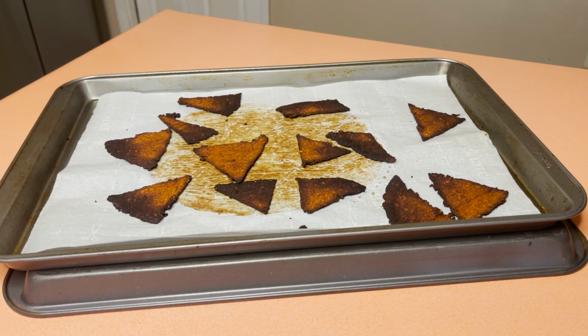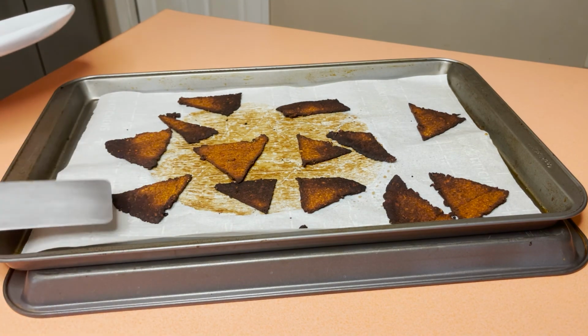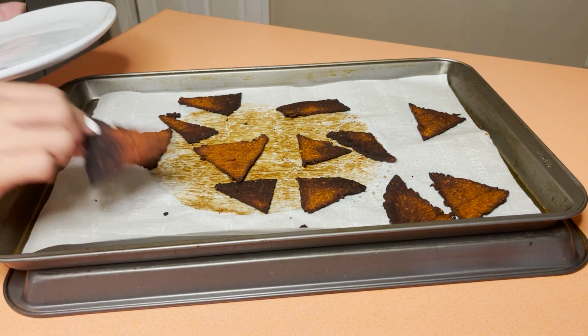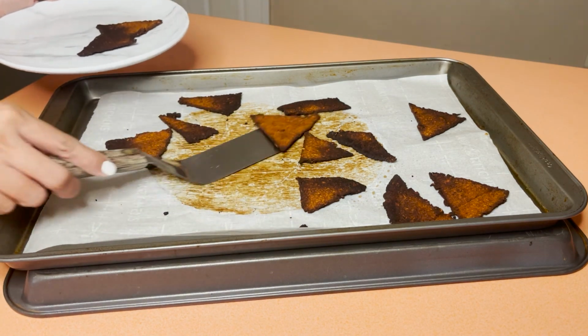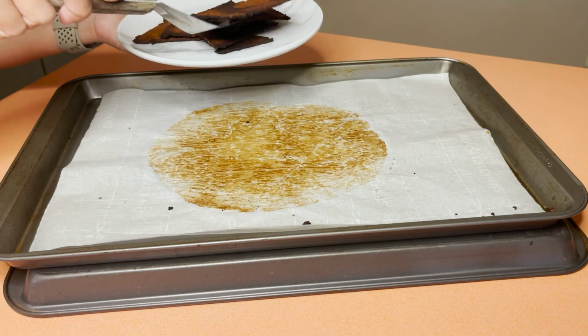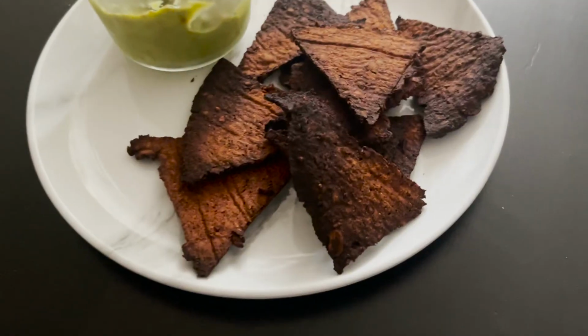I think I burnt them. That's all right though. That goes to show that not all hacks come out the way you want them. So, still gonna plate them, still gonna try them. They might be actually good because they're probably crispy. So let's go ahead and plate them. Burnt chips, so let's give these a try.